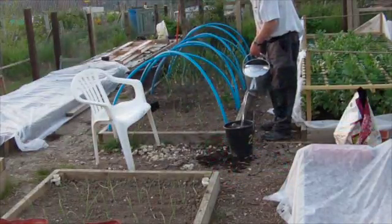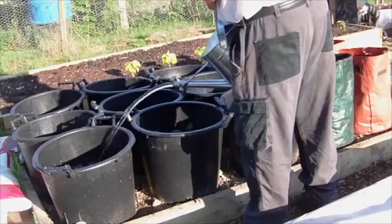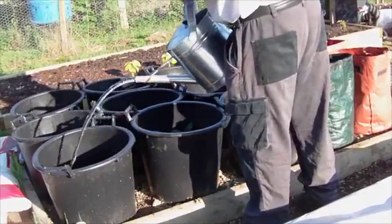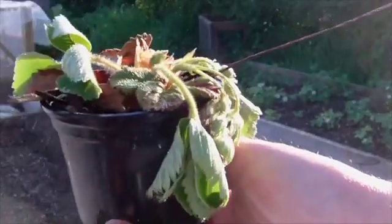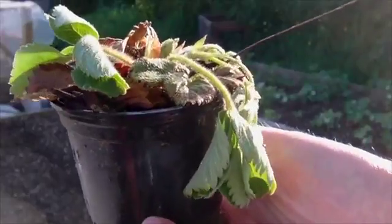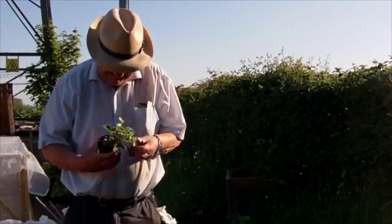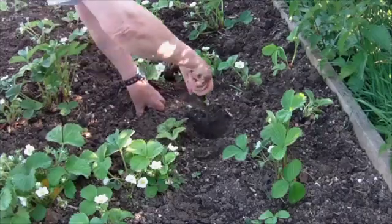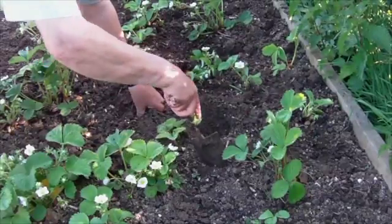While watering the potatoes, I noticed that after the week they had put on some size and they're going to need to be topped up, so that's going to be an important job to go through. Some of these strawberry runners are looking a bit worse for wear and needing water, so I picked off the brown shoots and gave them a drink of water and planted them in some of the gaps in the strawberry bed.